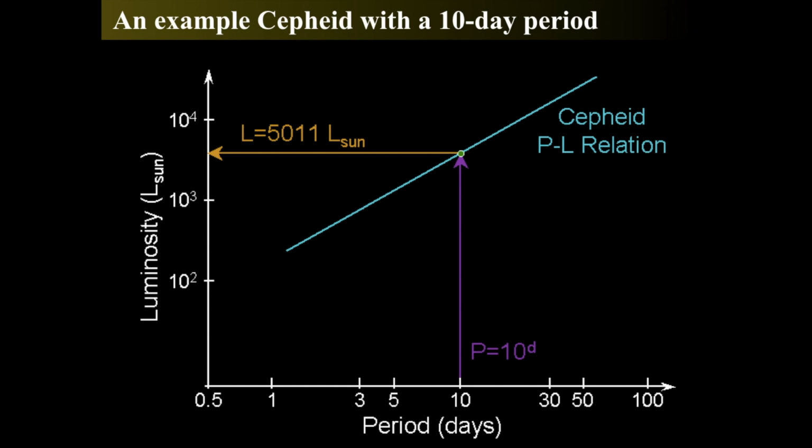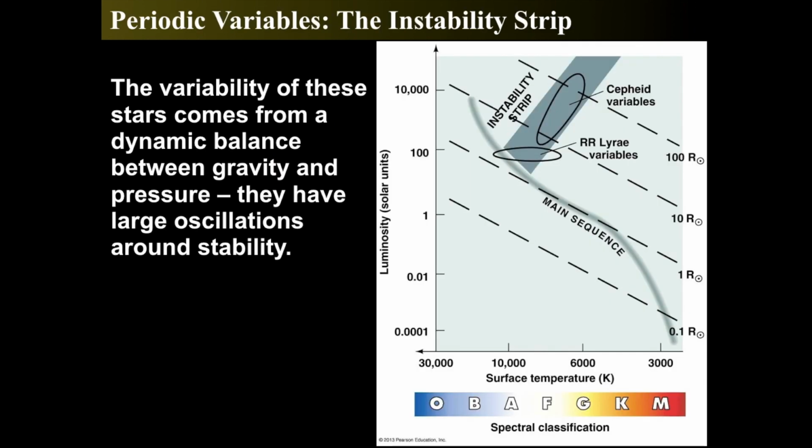And so, you just read it off if you can find one that has a 10-day period. And if we go back to the original HR diagram about the lifespans of stars, we find that Cepheid variables are supergiant stars that tend to be much larger and young stars. Maybe they're O, B, and A stars that are in their time of leaving the main sequence or are dying. And so they are horizontal giant branch stars, and their variability comes as a result of physical oscillations of the star actually getting larger and smaller with time.